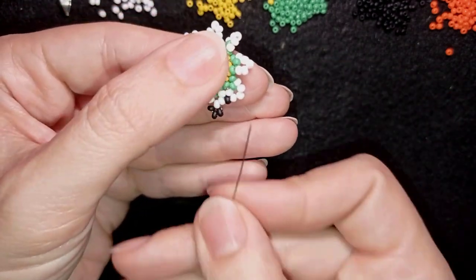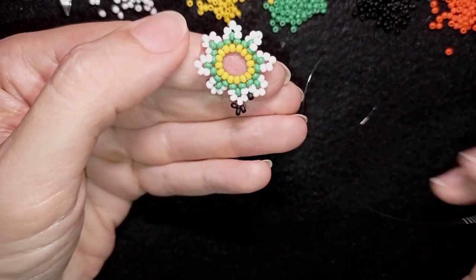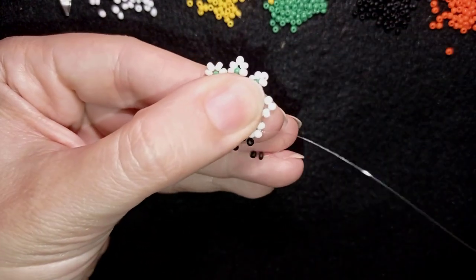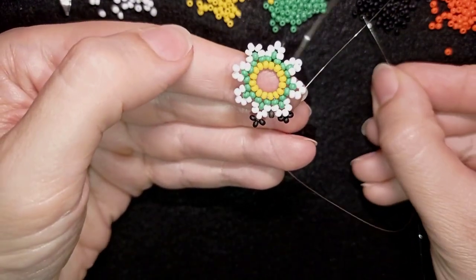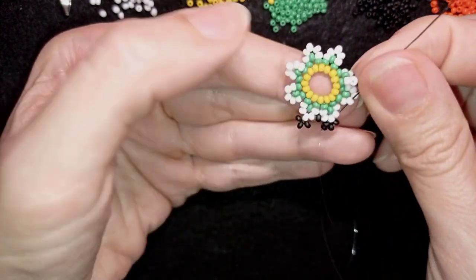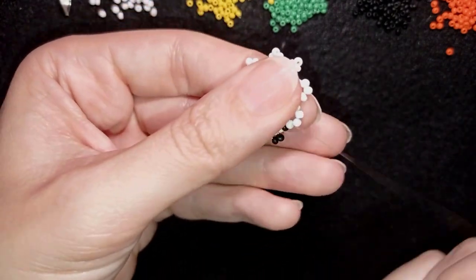This is 1 bead away from this top bead that is sticking out the most. And now I take 3 black beads. I go back in circle through this white, just like this. Go through the following white. Take 1 black and go in the same place through the second white, counting from the center to the outside.